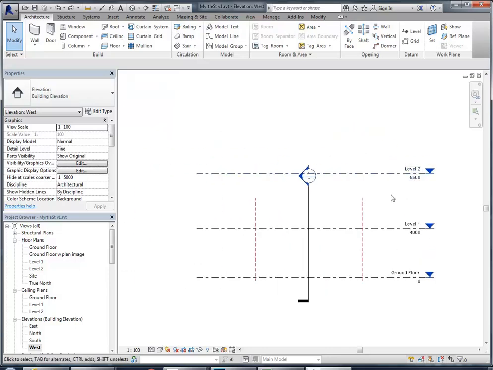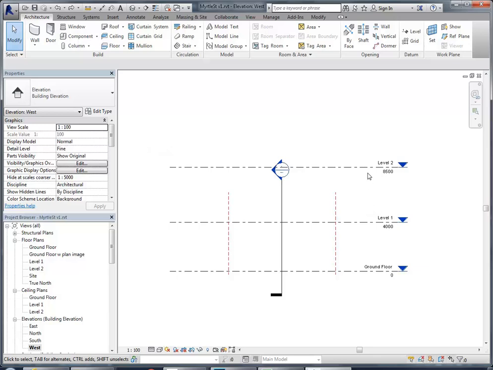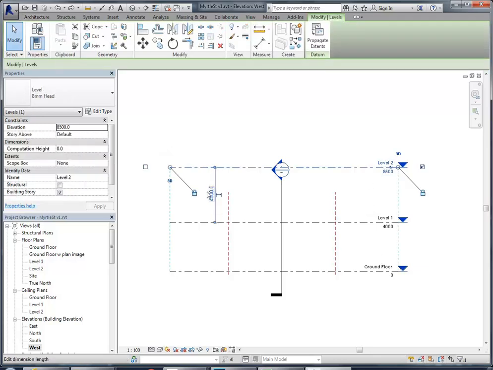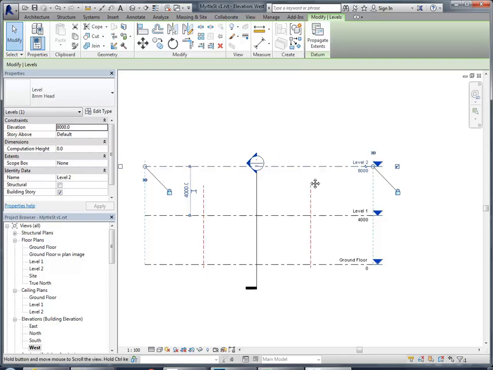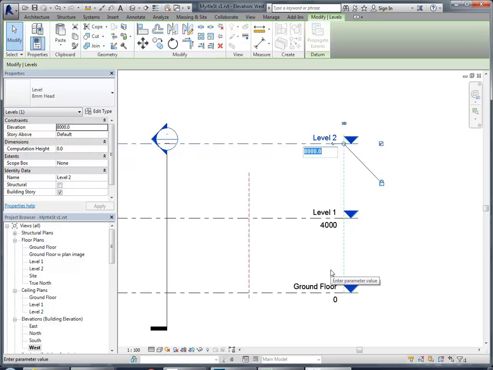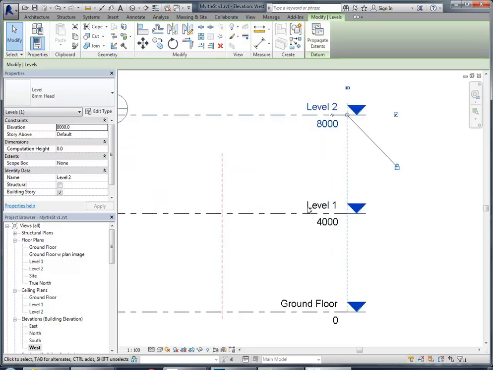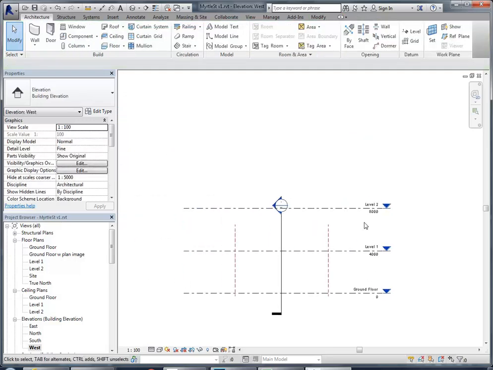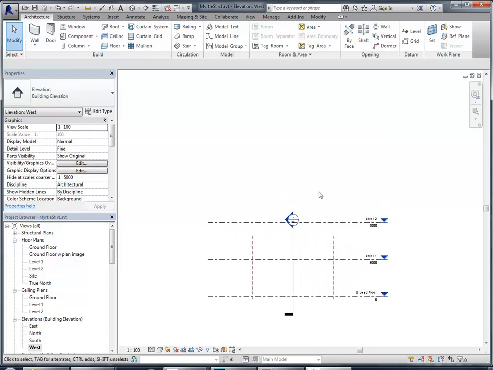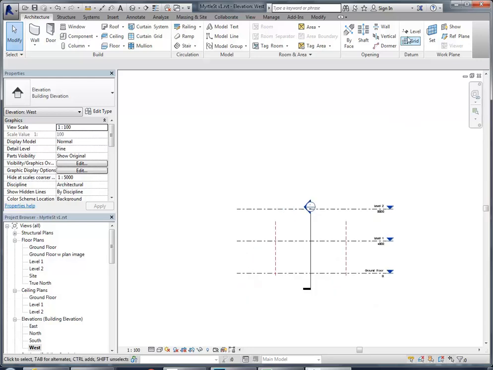And with that level that I've just made, I've pressed escape so that I can select it again. And I'll change the height there to 4,000 using the dimension there, or I can use the level there and make that 8,000 so that it's the same as the height level 1 is above ground floor. And if you can keep your level heights the same, it'll again make your life easier when you do certain things later in Revit. They don't have to be the same, so if in reality they are different, you can always change them. But if they can be equal, it is easier.